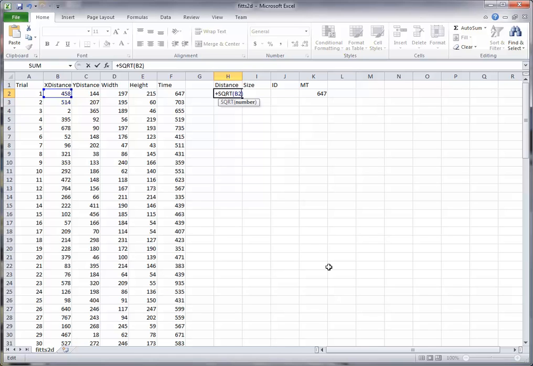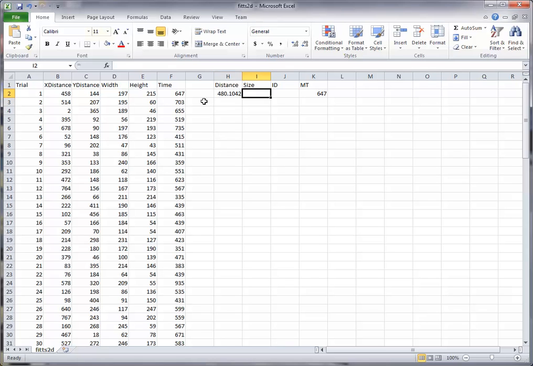There are 2 ways to do that, but squaring it, if we want to keep it very simple, just means we're multiplying it by itself. So B2 star B2 in this case. And then we're going to add to it the y distance, which is row 2 of column C, times itself. So C2 star C2. That gives us in pixels the distance that we need.